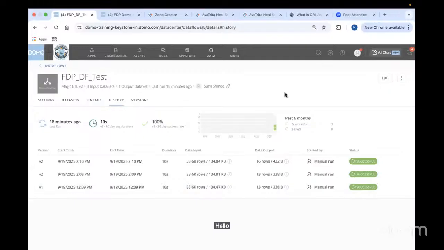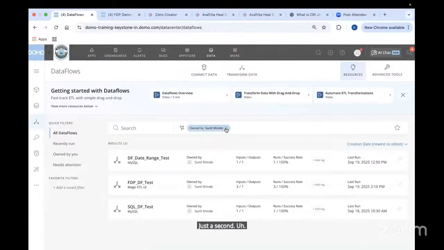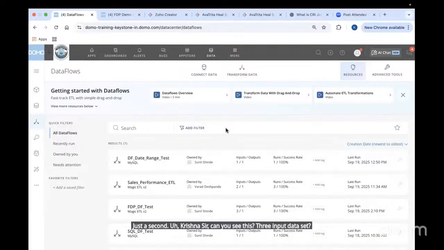Can you see this 3-input data set? Yes, ma'am. Sir, actually we can't see the dynamic work you can do. Krishna sir is only sharing, only two data sets are there on our screen, I think. Yes, just a second. Krishna sir, can you see this 3-input data set? I'm not seeing your annotation, Sunil.